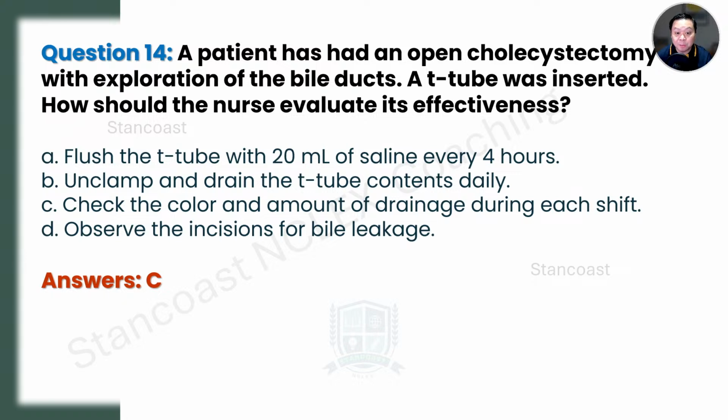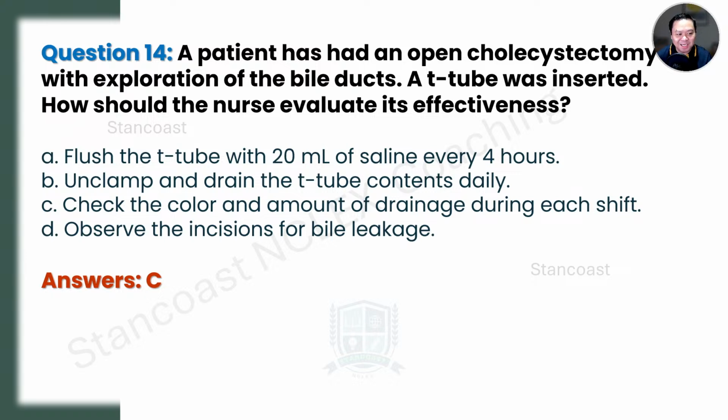This is not recommended unless specifically ordered by the medical provider. If you selected letter B, unclamp and drain the T-tube contents daily, well, this T-tube basically is left unclamped, especially in the early post-op period, to allow a continuous drainage. And this is something that's not drained once a day. This should have been allowed to drain continuously. There should be no clamping. So if they stated unclamp, well, that's not a good sign right there.